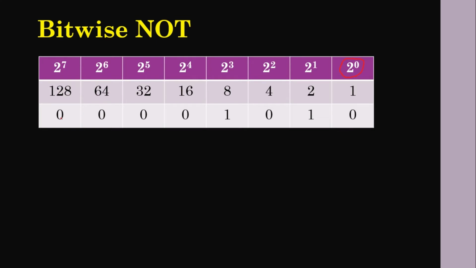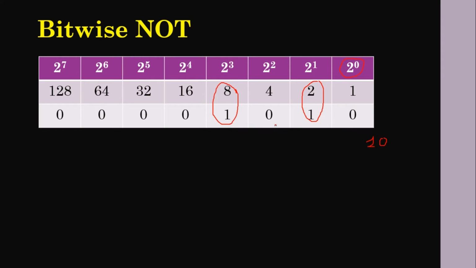Let's say I am writing four 0s and then 1010. It has the value of this 1 and this 1, and therefore it is 8 plus 2, that is 10. So the decimal value of this binary number is 10. So this is how you can easily read any binary number.